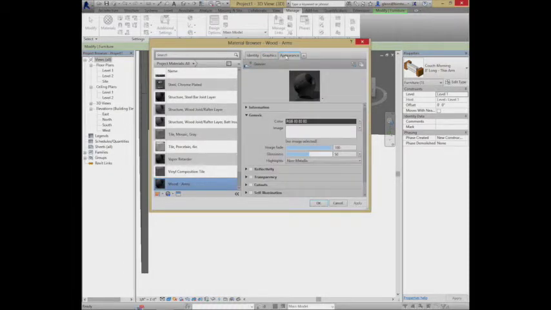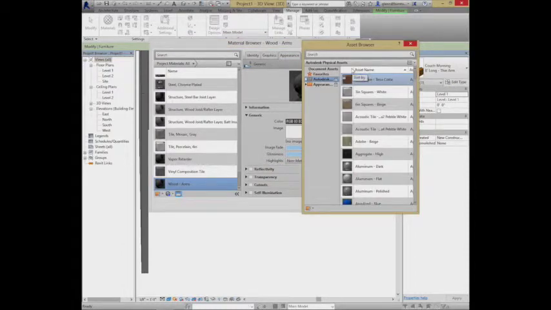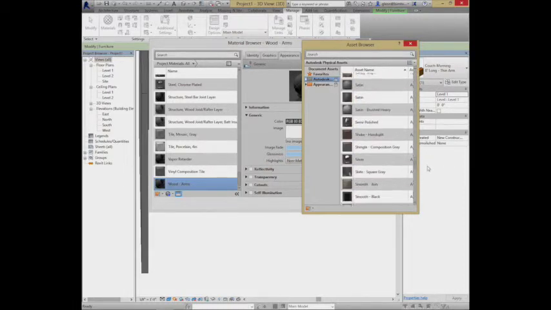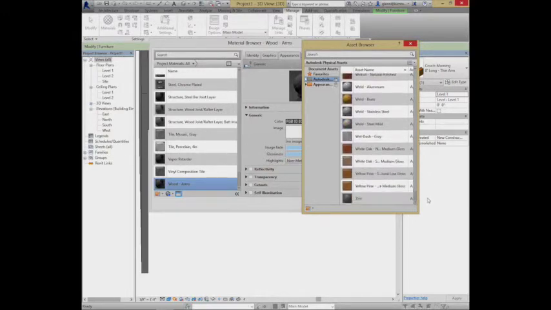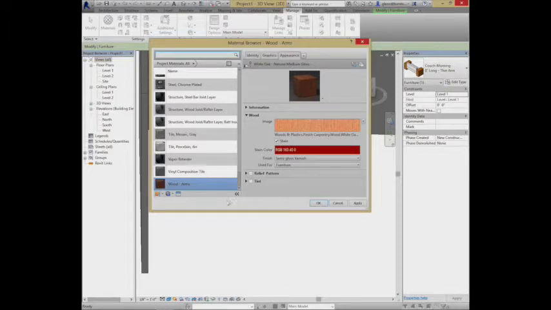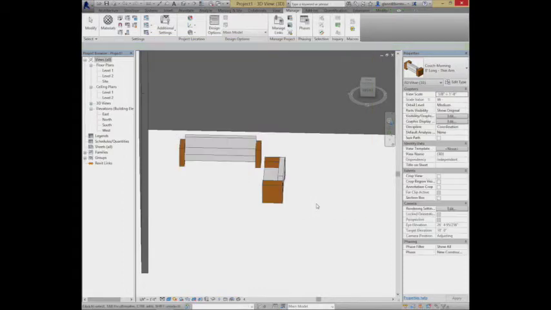And let me see if I can even do that back over where in the family. If we want to take a material, for example, wood arms, and map it to an appearance, there's a button over here that lets us remap it. And this is where we go back to the default material library and we can go through and pull things. So for example, I'll come on down here and map that into, for example, like white oak or something like that with a medium gloss. I'll choose that there. Now, wood arms is going to be defined as having that material appearance. You can say OK to that.